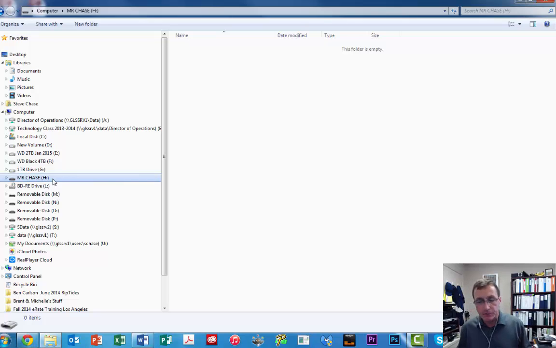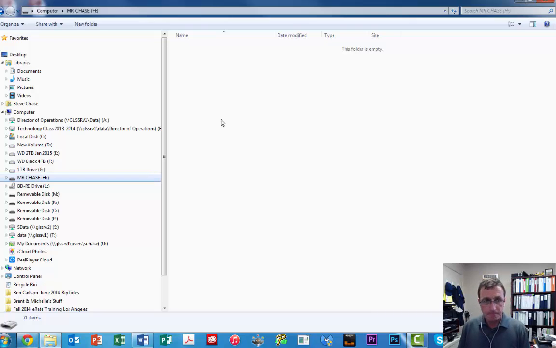Okay, so a long intro about how to put your name on your flash drive. So now electronically, the drive's still letter H, as you can see there on the screen, but it has my name. So that's a good start. Now, back over here to the right, make sure you clicked on your flash drive and it's highlighted there in light blue on my screen. And we'll have this white area over here, just there's nothing on your flash drive. Now some of you, even with brand new flash drives, will have files and programs and what have you. You can leave those on, you can delete them if you're sure you don't need them, but I would just leave them if you're not sure.